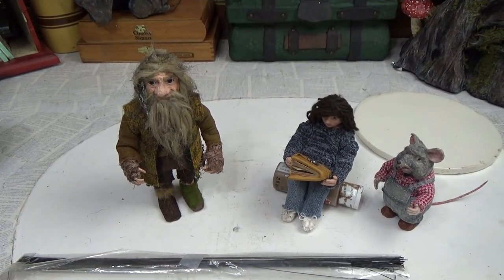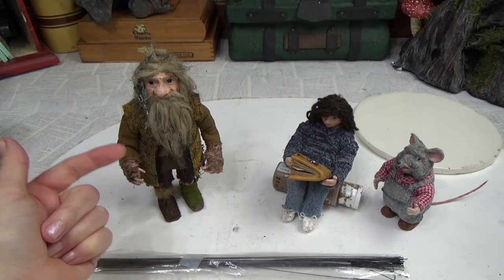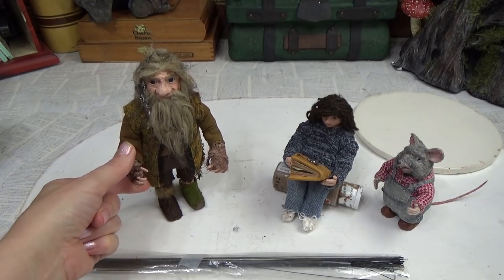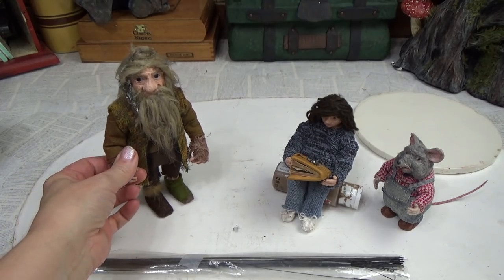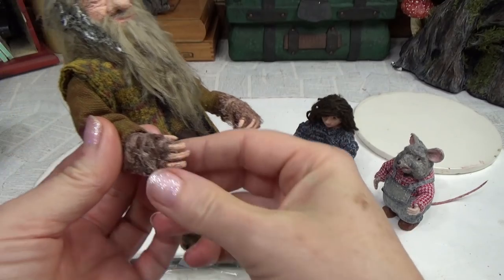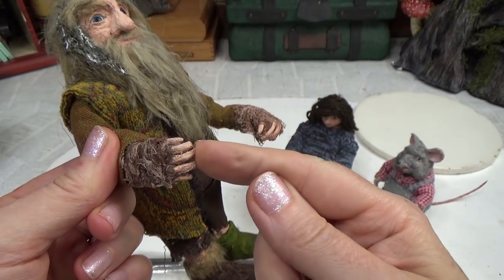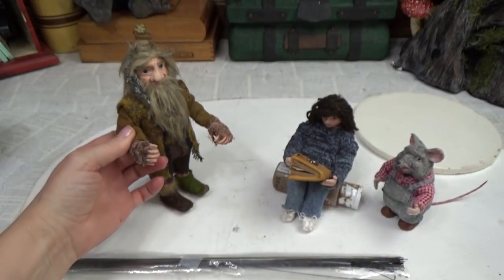And now we're going to make his hands, and I'm going to give you options, because in this video I actually decided on the spot what I was going to do with his hands. It wasn't pre-planned, and I'll walk you through all the steps of how I did his fingers. I made five individual fingers, and I used armature wire, and to make it a little bit thicker, I did wrap those with tape and paper towel, and we'll get to that in a bit.